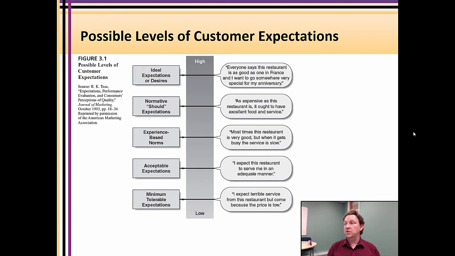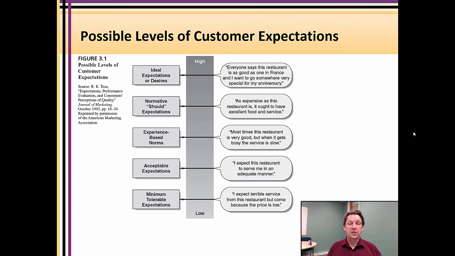So when we start talking about the zone of tolerance and the desired service and the ideal expectations, there's a huge gap between cheap and terrible and a good outcome. On this sliding scale, what we also get here is a set of ought-tos and expectations. There is a level of acceptable. You basically don't think about these per se until they're breached. So your expectations of what's acceptable is almost invisible to you until something goes wrong, until those expectations aren't met, in which case they suddenly become very visceral and very apparent to you.